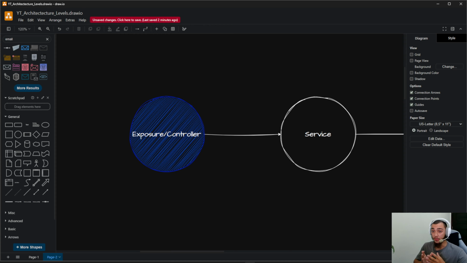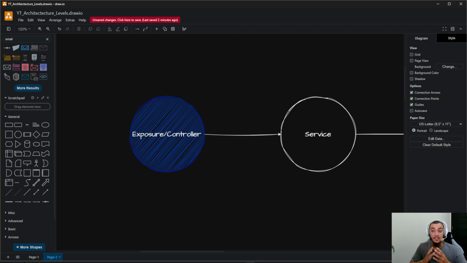What it shouldn't do, though, is contain any business logic, because the business logic is for the service to handle, because our service is the brain of our system, right?